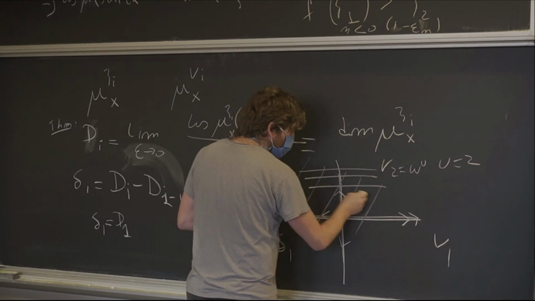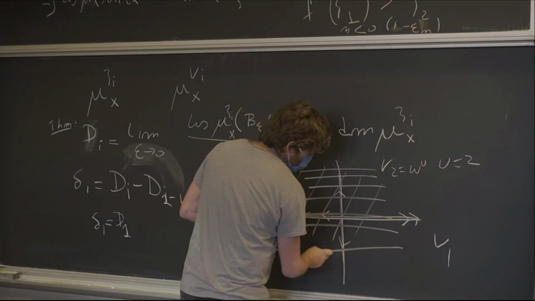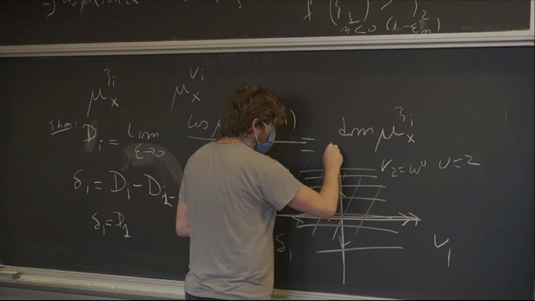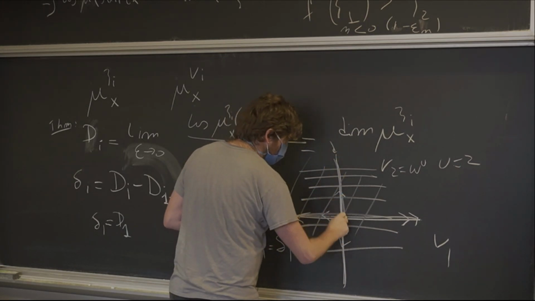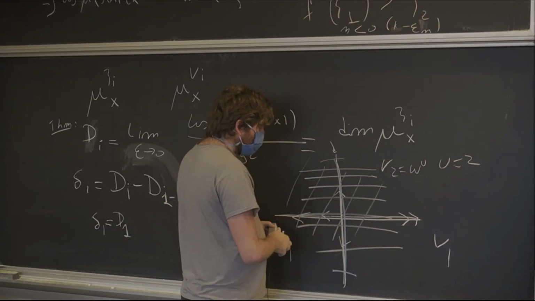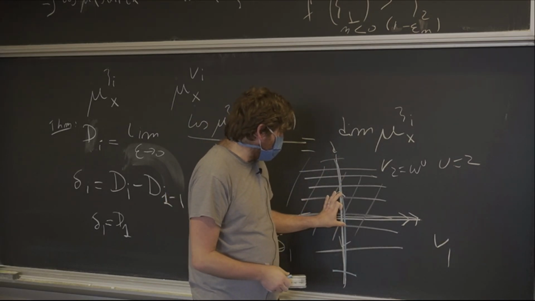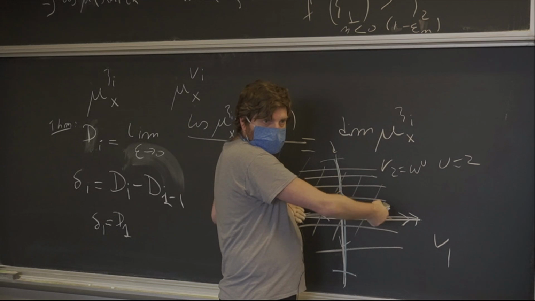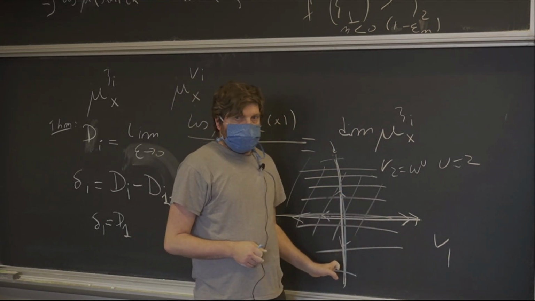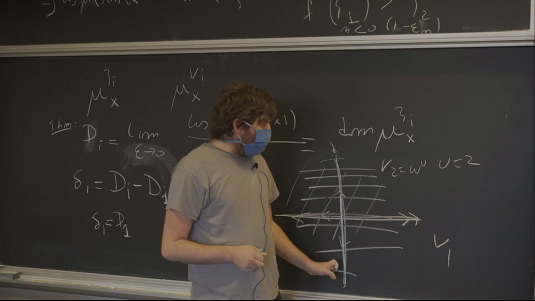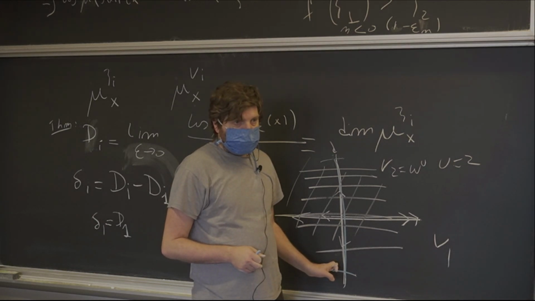You take the quotient measure, which is just a measure on a transversal here, which is just the measure of the segment here. You saturate a little bit, and that's what it is. And then you look at the measure of this transversal and at the dimension of this transversal.